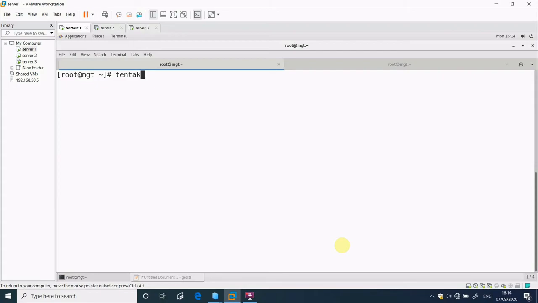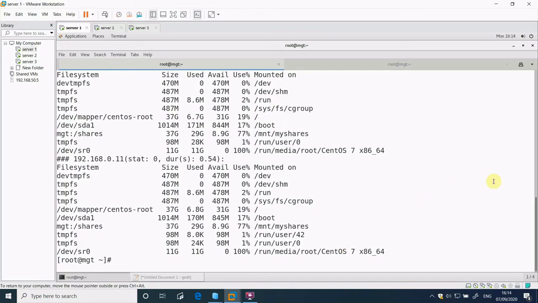So with the Tentacle command, I specify the -G for the group, and then I specify the group name, shutdown, and then I will have the shutdown command in single quotes. Before I run the shutdown command, I'm just going to run another command on my servers group, df -h. df -h is used to check disk utilization.